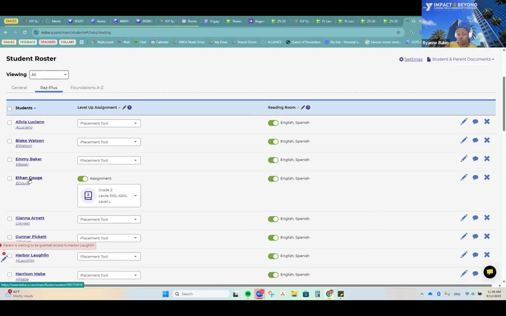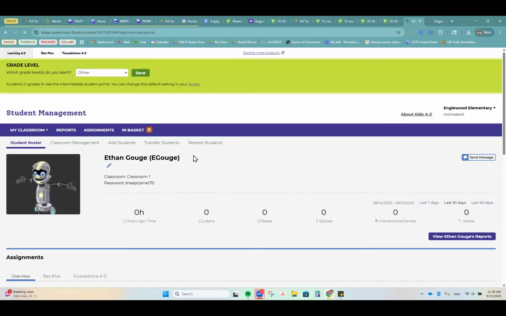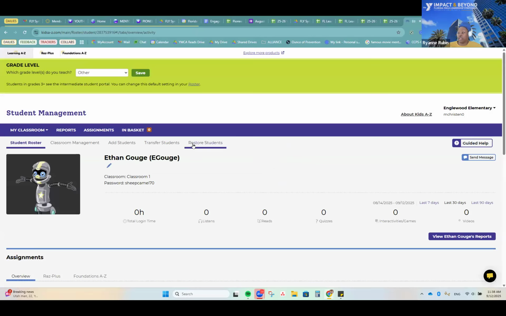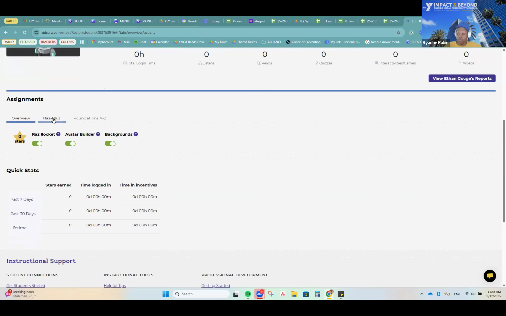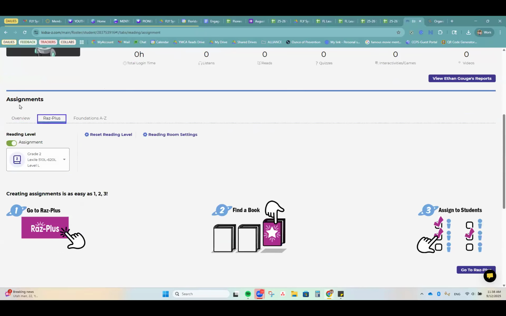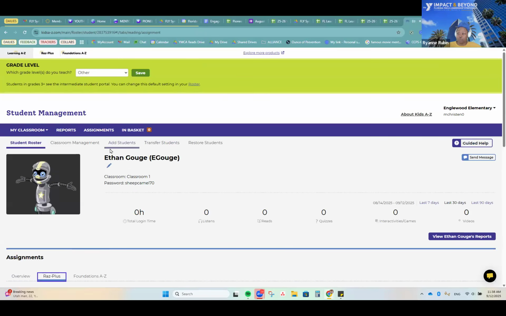Can you open his portal? I can't see his portal. We can't see from this end what books are in his. We would have to log into his account. So if we know his password and username, we can log in and view. Otherwise, if you're just viewing what he has available to him, you can see that if you go here. Here we're on his profile.